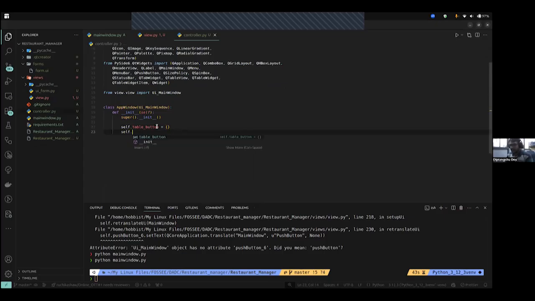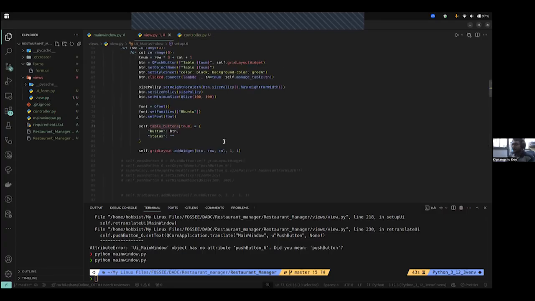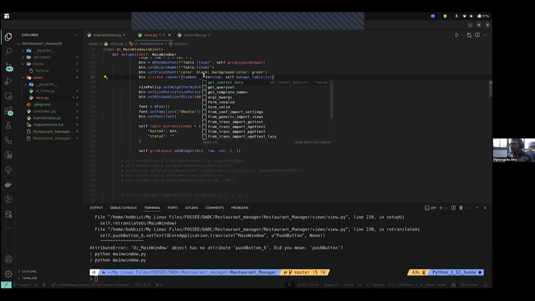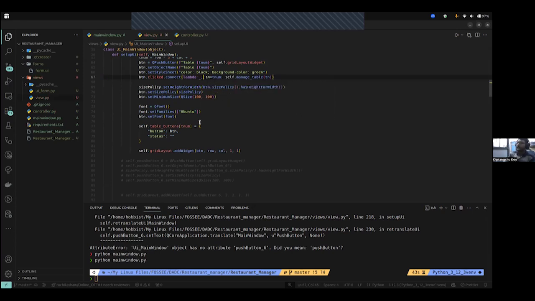And while we are at it, I'll also add a few more dictionaries: table orders and current table, which by default is None.